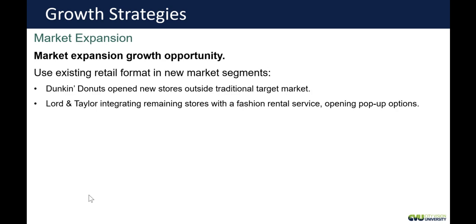When we talk about market expansion, we're saying, okay, we like our retail format, we like how we're doing business, but we want to try and reach a new market segment. So this could be Dunkin' Donuts opening new stores in an area that they've not traditionally tried before, right? So new target market. Lord and Taylor integrating more stores with fashion rental services or pop-up options, right? Those kind of things. These are market expansions, using our existing retail format in new market segments.